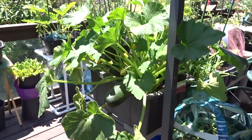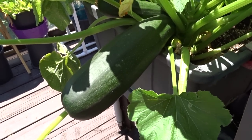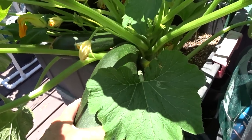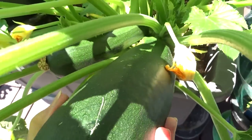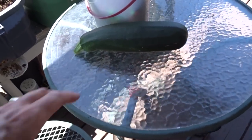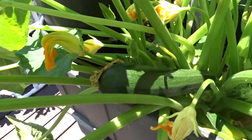Now we're hot — the sun is really beating on it and the leaves will perk up later. But look at this — if you go back three weeks ago this was a tiny nothing plant. I want to show you — let's see if we can twist it off. I'm going to twist it without hurting the plant. If I hear a pop I know it's good. Slow, slow twist — there, we got it! We took it off. We'll have that for dinner tonight — look how big that is and it's heavy!